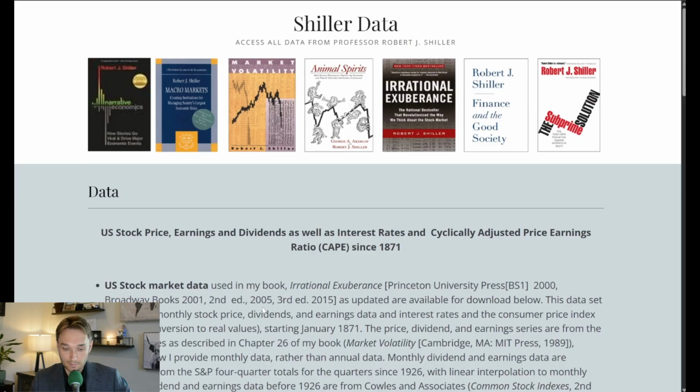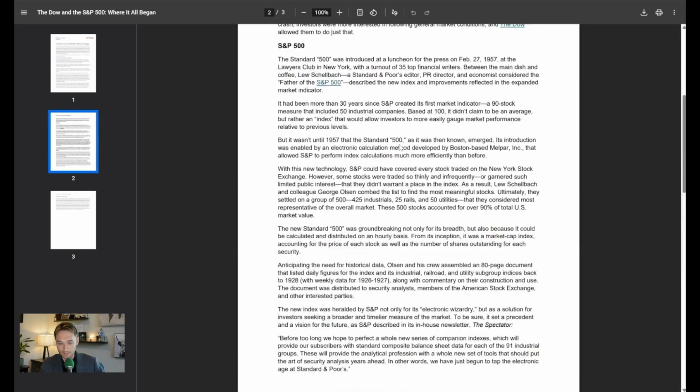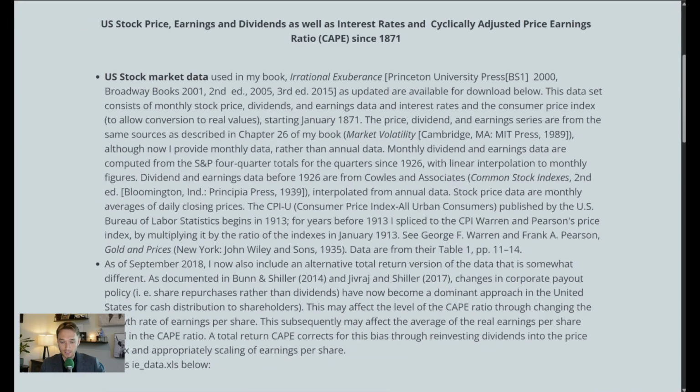Here you could download the CSV or Excel file of all the data for the S&P 500. Now, worth noting, the S&P 500 was created in 1957. There's a nice little history of it here from S&P Global that talks about how it was created. And I'll also put this link in the description. Anyway, data before that was compiled from the S&P 90 index. And before even that, before I believe 1926, Shiller created it basically looking backwards to recreate the S&P 500. So you don't have exact data here. General ideas. When you go back this far, you don't have exact data. 1871 is a long time.